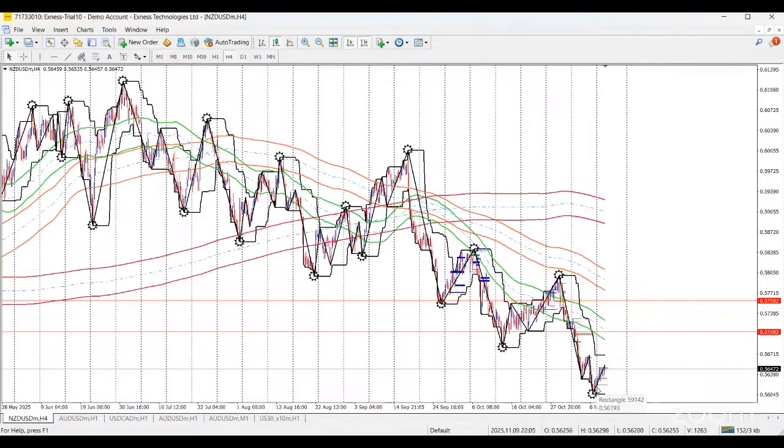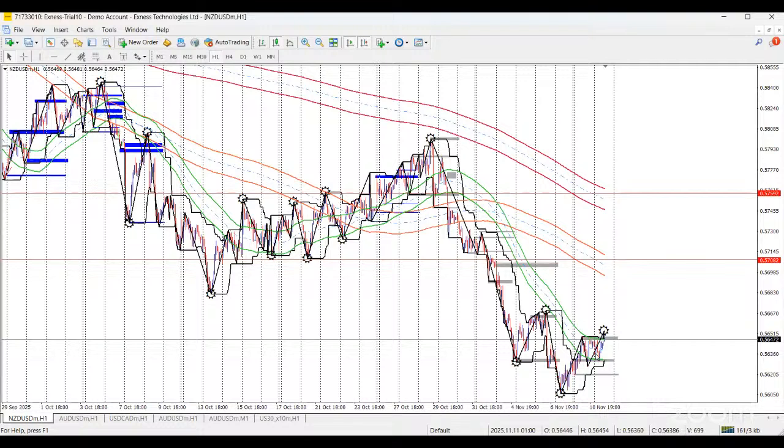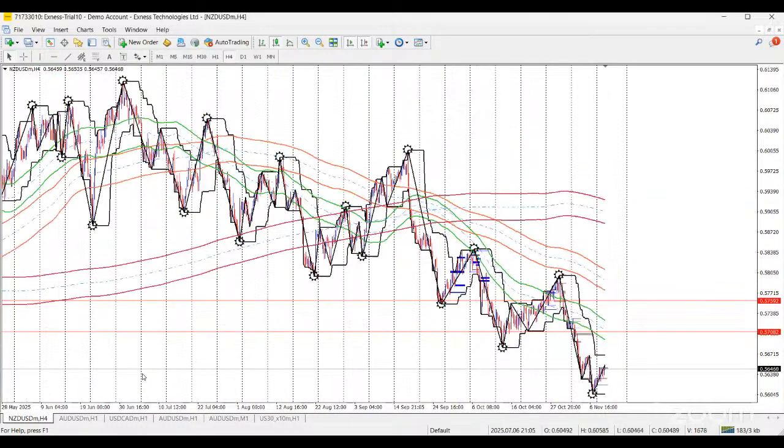We're expecting price to buy into these points of interest. We're currently expecting a temporal buy to sell in future. And you'd see that we drew certain points of interest on lower time frames, which I'm going to touch on shortly, but to show you the points of interest on the 1 hour time frame, the first one being 0.57082 and 0.57592. These are the two levels we're primarily looking at, saying price, all things being equal, should buy back into the zones before we start to look for sell opportunities, following what price has been doing since sometime around June, I believe. So right now, we're expecting temporal buys of NZD/USD.